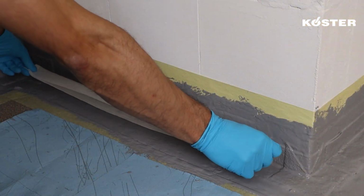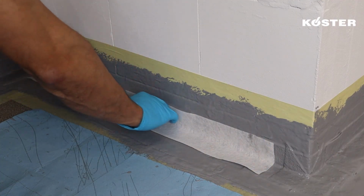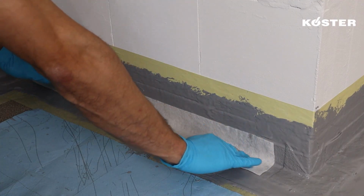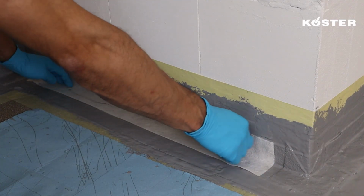When addressing horizontal joints, start by applying a generous layer of Köster MS Flex Folie, covering approximately 10 centimeters up the wall and 10 centimeters across the floor.